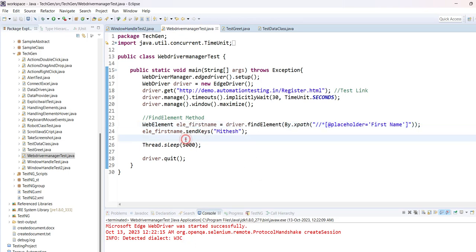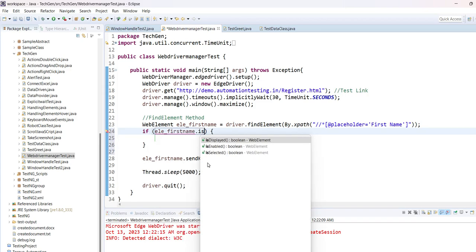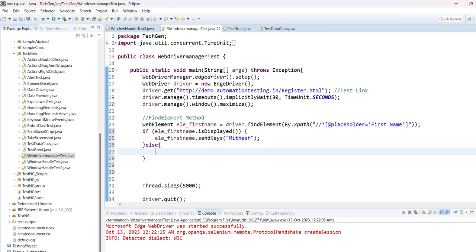Here you can add a few validations if you want, like if the first name element dot isDisplayed, then you can enter the first name directly. Else you can write a validation by giving failed to enter the values.